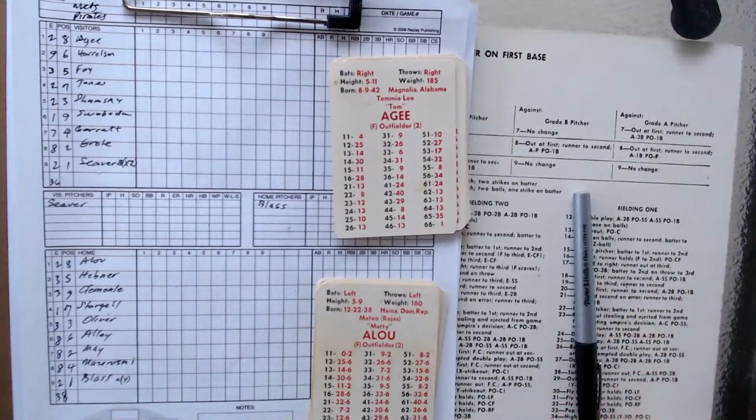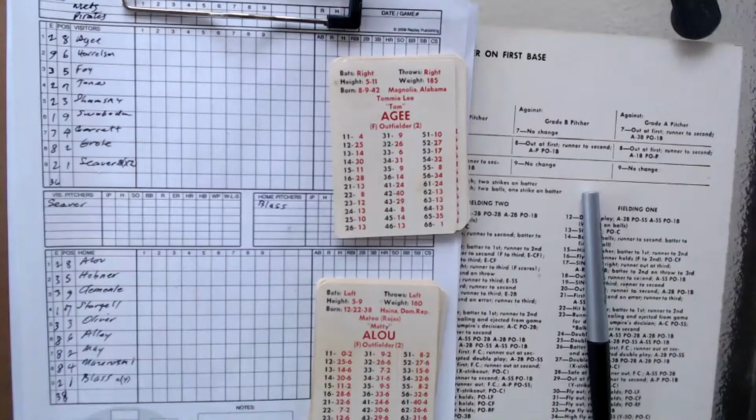All right, everybody. We are going to play a quick game of APBA 1970. I picked up this set for about $60. It comes with extra players. Not many, of course, but back in the early 70s, this is 1970, they didn't really have a big roster. They kind of sent guys down, brought guys up, and so on and so forth.